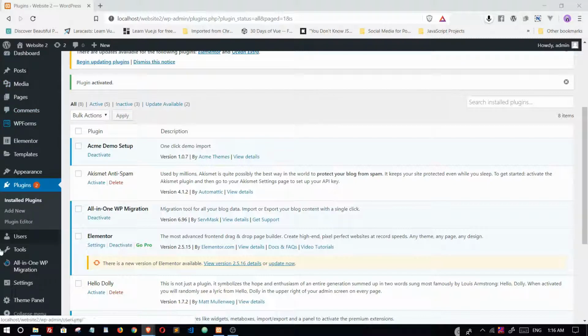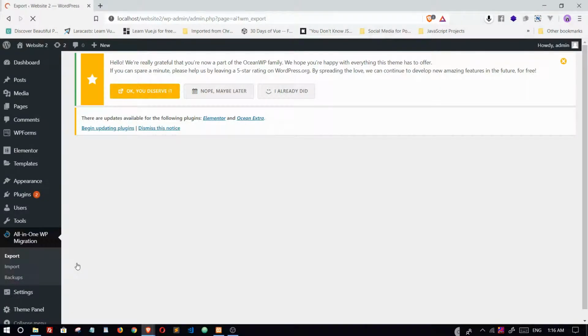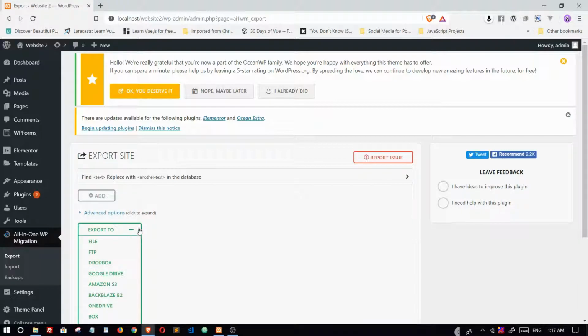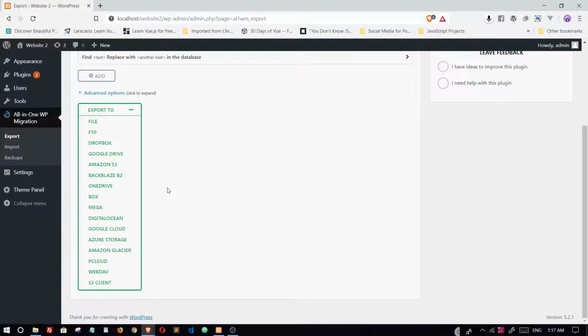And now in our dashboard bar you can also see the All-in-One WP Migration option. Click on this and click on Export. In the export section, go to the Export To option, and you can find a variety of options offered by All-in-One WP Migration.